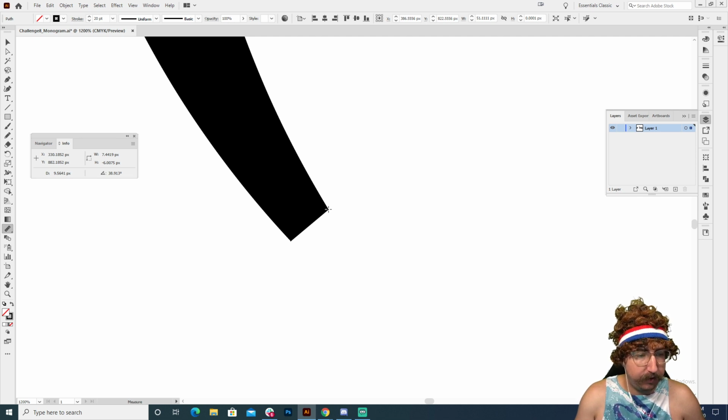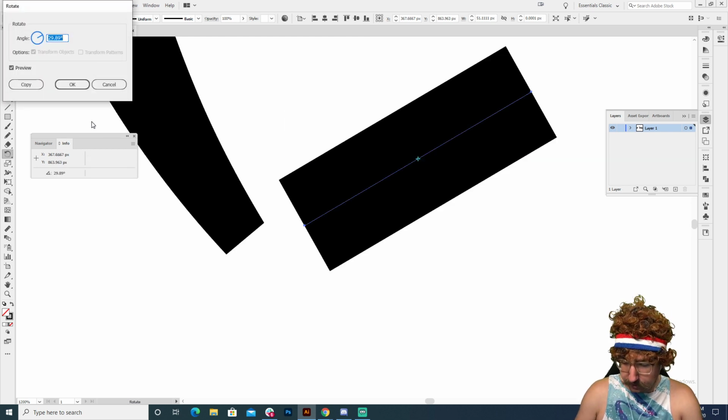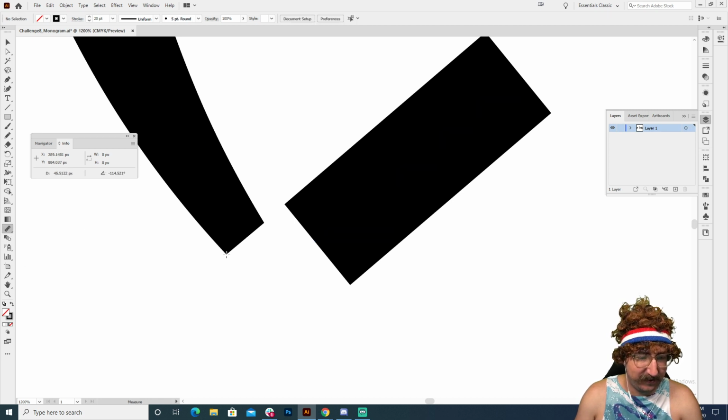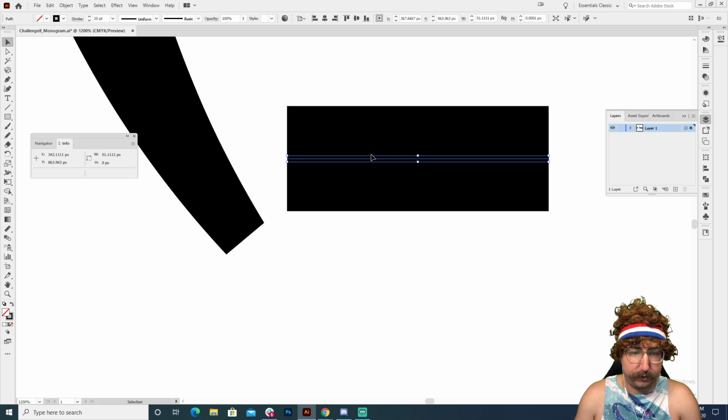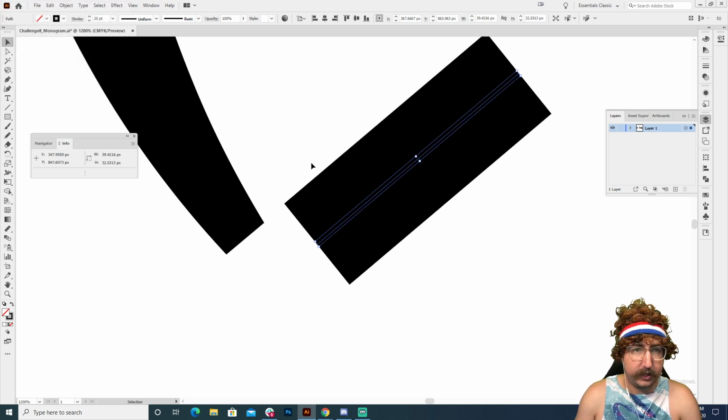So let's say 38.9 and 7.44. All right. So now what we're going to do is grab our line, and we're going to rotate and hit enter and go 39.82. Y'all, I forgot what it was. So I'm going to grab the measurement tool one more time, pull it over here. Let's see, 39.53. All right, 39.53. So we're going to rotate, and we're going to go 39.53 and hit OK. There we go, it's got that perfect rotation.